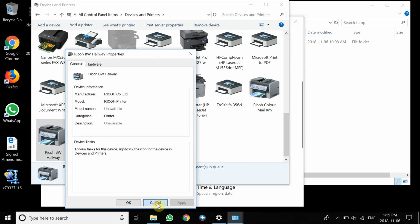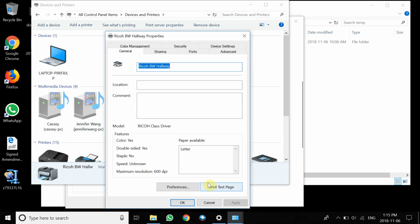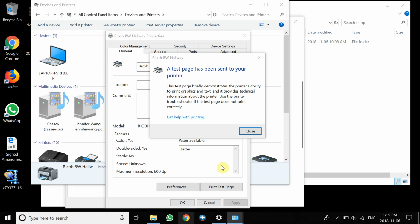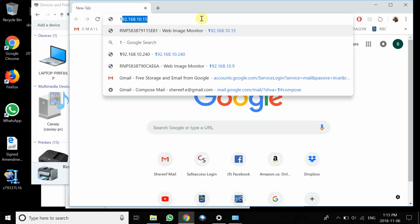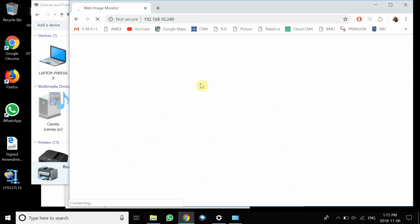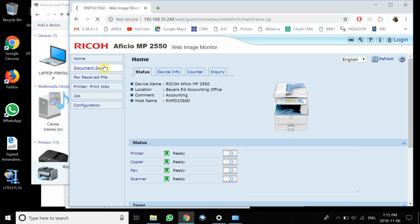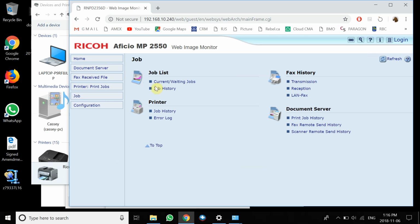You hit printer properties and you say print test page, and we'll do that self-diagnosis bit again to find out if it printed. You go to IP 240, it talks to the copier, and I think if I go to Job and Job History, I should see a test page there saying it successfully worked.